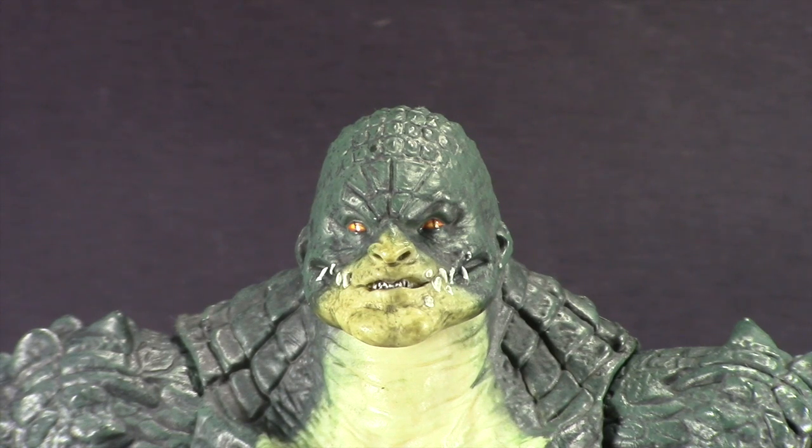I don't know if I really like the smile that much. I think I would have liked it a little better if they had done an open mouth where he's trying to chomp Batman's head off or something. But we do see him with that smile in the video game, so it is again very accurate. And it's not that it's bad, I just think maybe an open mouth expression showing more of his teeth and stuff would have been a little cooler.